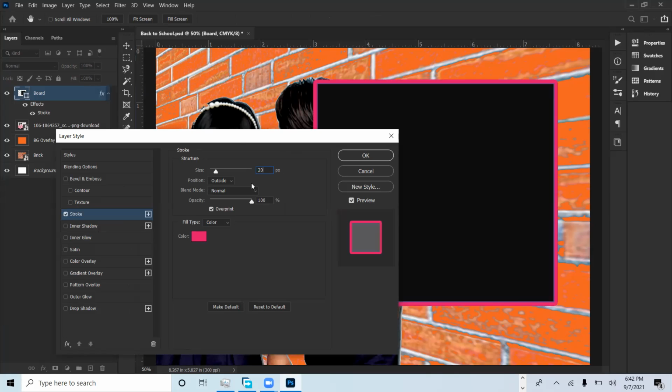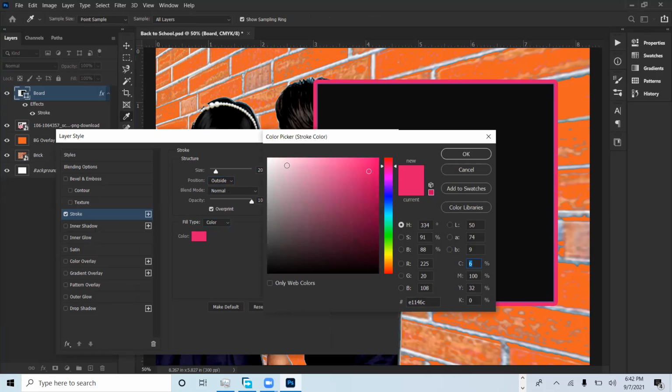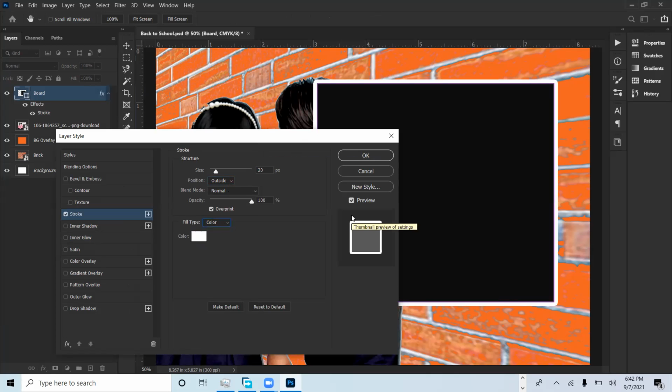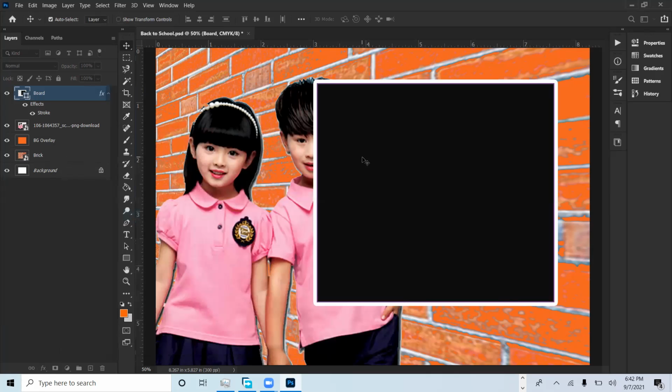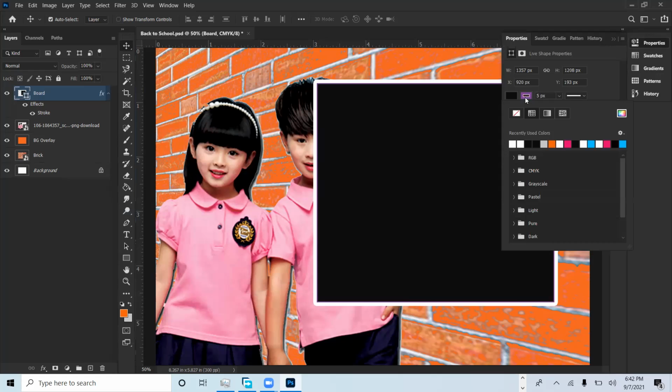Awesome. So that stroke, we want it to be 10 or maybe even 20 or so. Yeah, I want it to be 20. We want this outside. I don't know why the stroke is giving a curve. I don't want a curve. I just want it sharp. So I'm going to change color here by selecting color and doing white. Black. Okay. So I'm going to say okay. Probably just come back to the stroke. Let me see if I can remove it.